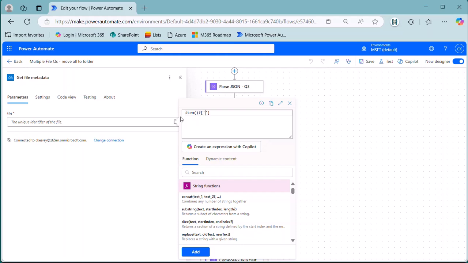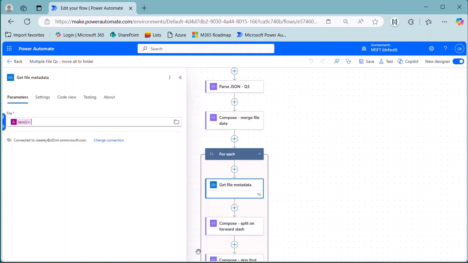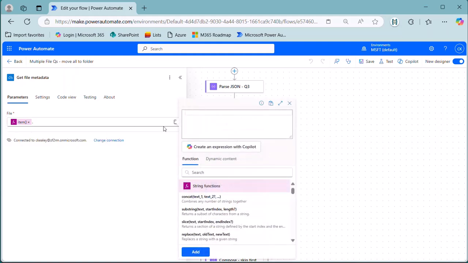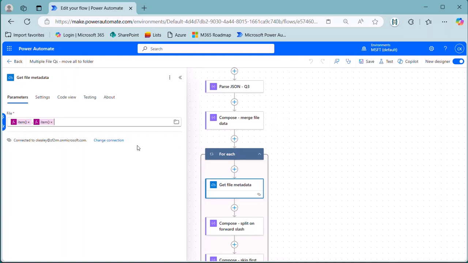question mark, square bracket, drive ID, add that. Then we need to put a dot or a period there, and then we need the ID, which again we'll use another expression to get the ID, which will be item ID, add, and that's that.